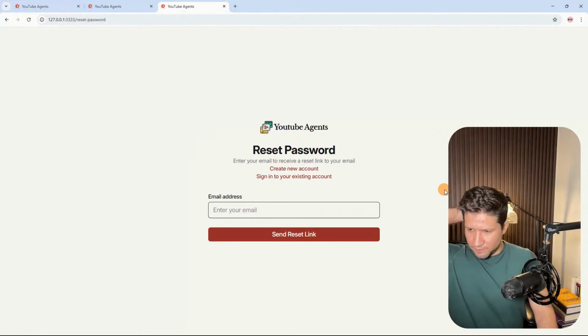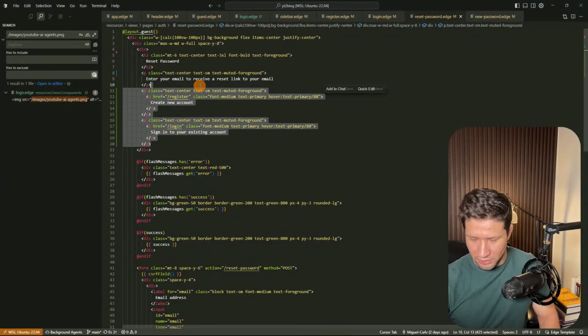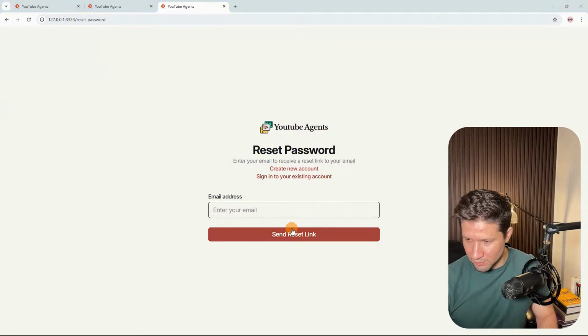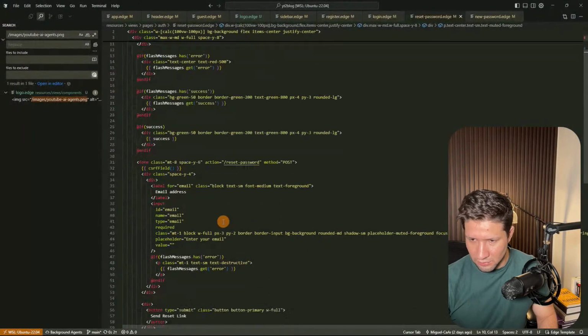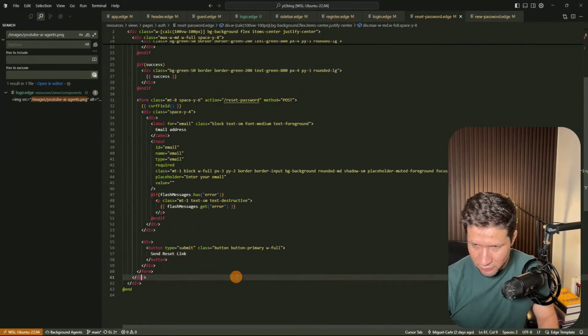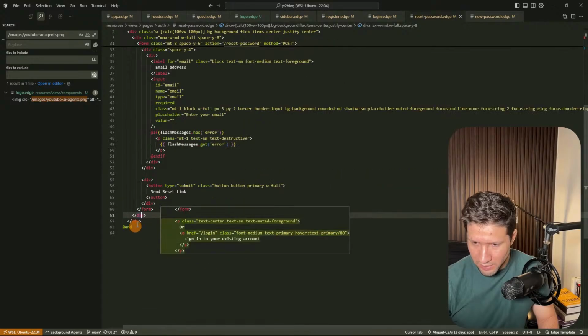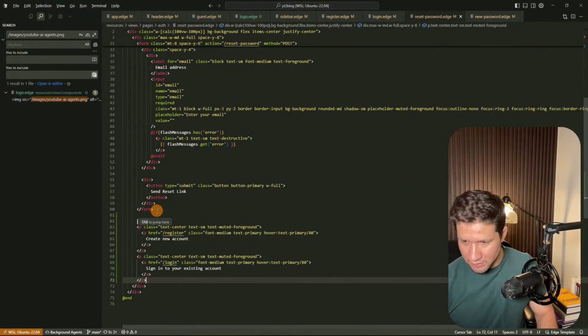So maybe these ones shouldn't be in here. Maybe I can add them after that button. So send resend. So this is the form. Maybe I can add them in here, something like this. Okay.